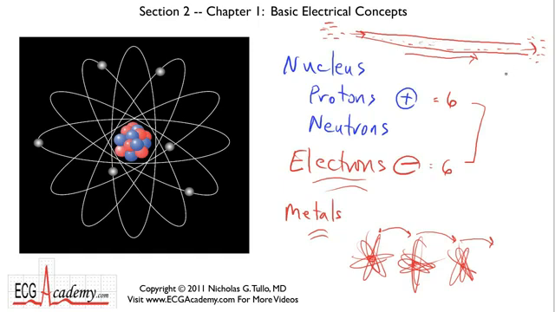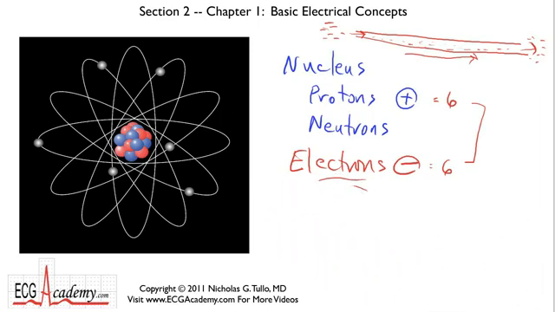Well, we usually don't talk about electrons in humans because you don't have a lot of electrons passing through our bodies unless, of course, you actually get hit by lightning. But what we talk about are other charged particles. And the charged particles in the body are known as ions. Now, what the heck is an ion?